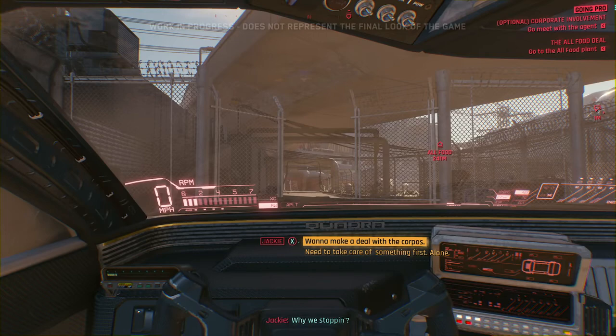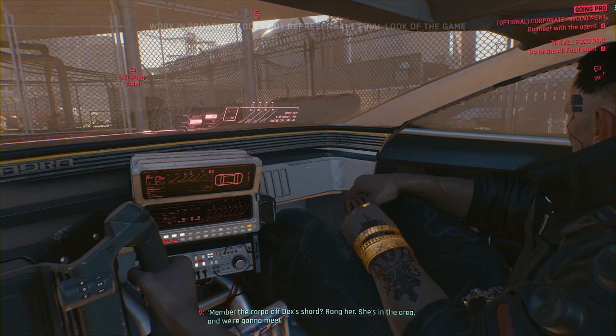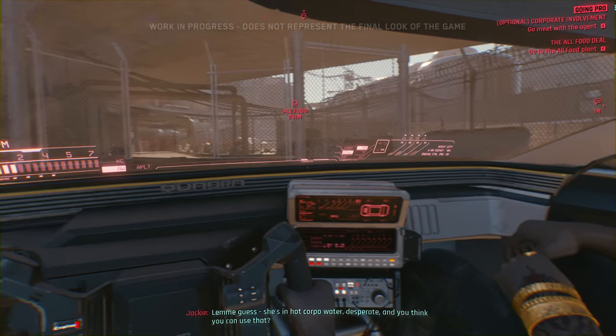Why are we stopping? Remember the corpo off Dex's shard? Ranger, she's in the area and we're gonna meet. Let me guess. She's in hot corporal water. Desperate. Then you think you can use that? See if I can, yeah.